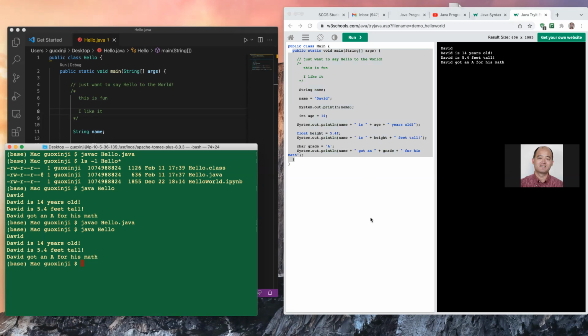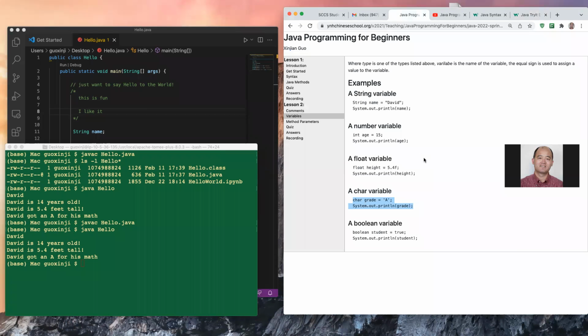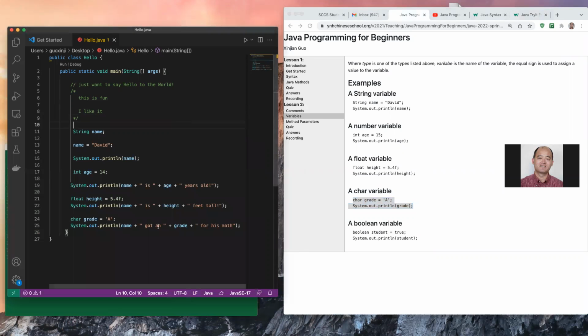Okay, let's go back to here. Oh, a Boolean variable. Let's try a Boolean variable then. A Boolean is just true or false. So let's see. Boolean, it's not aligned, just hit a tab. Is David a student?